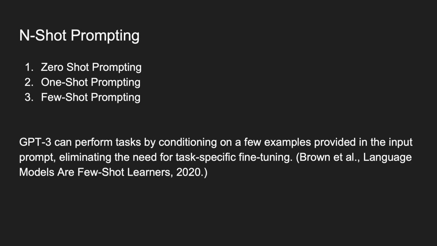And you can also see I've got some research paper linked down there. According to the paper from researchers at Brown, they studied GPT-3 and it can perform a lot better by conditioning on a few examples provided in the input prompt, eliminating the need for task-specific fine-tuning. So we don't need to know what fine-tuning is exactly, like under the hood, how it works, but just know that if you just give it a few examples, your performance and mileage from using an LLM will be so much better.